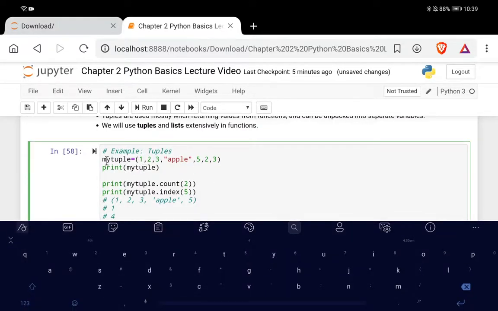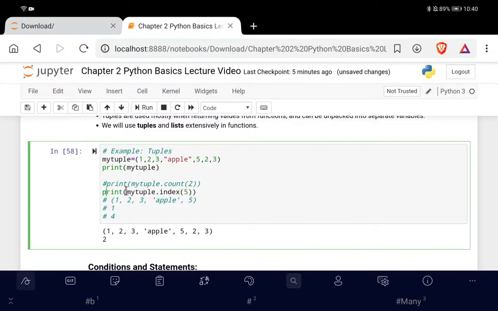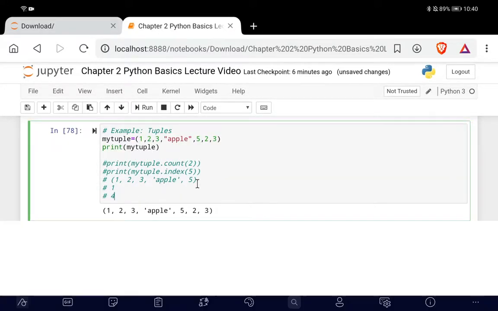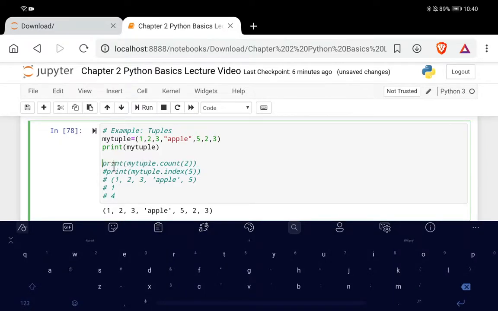Okay, for example, first we have my tuple, and in this tuple we have 1, 2, 3. So we have 3 integers here, and then we have 1 string here, and then we have a number of integers as well at the back. Alright, so let's print out my tuple first. So you have 1, 2, 3, apple, and 5, 2, 3. Okay, to demonstrate count, we can see here my tuple.count(2).